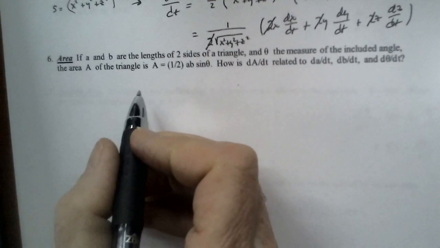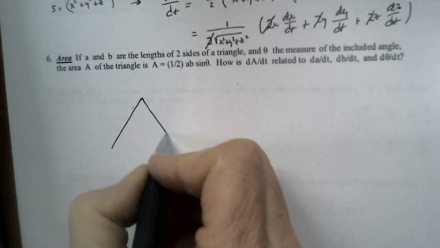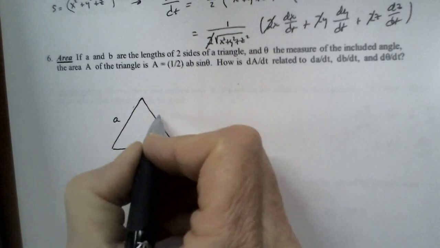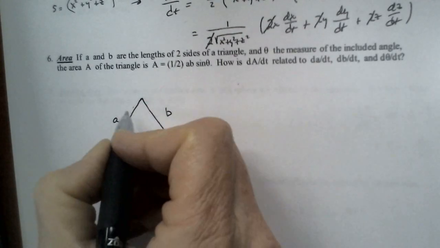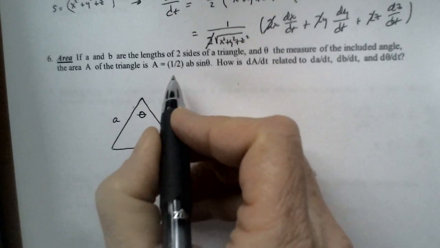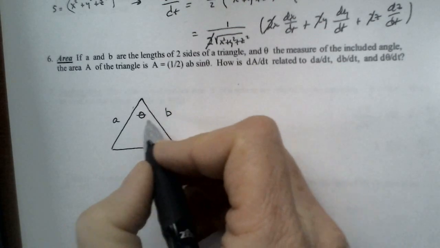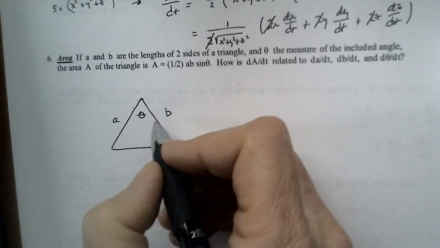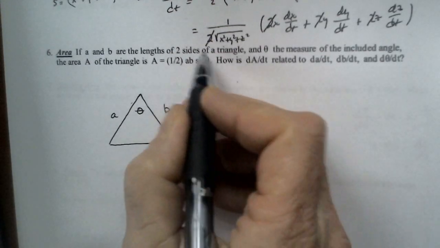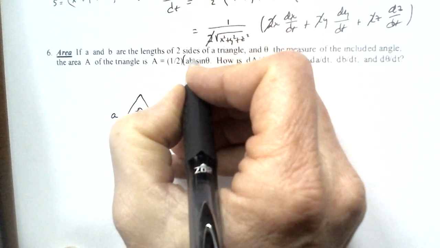Now we have the triangle. Here, this is not necessarily a right triangle. So we have a triangle called ABC, and A and B are the lengths of the 2 sides, and theta is that angle in the middle. And the area of a triangle, any triangle, is 1/2 times those 2 sides multiplied together times the sine of that angle in the middle. So if you wanted to take the derivative of this, again, I would call this A times B.